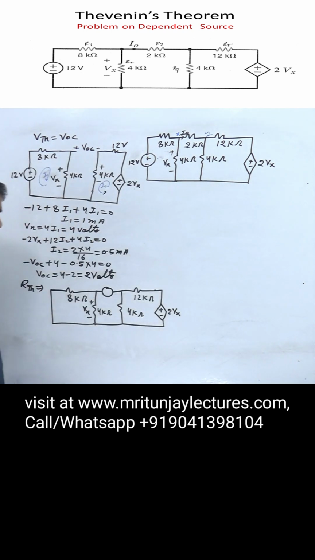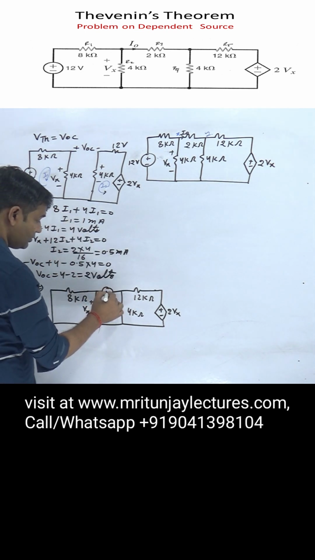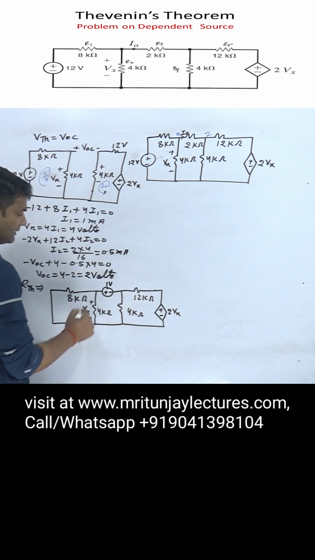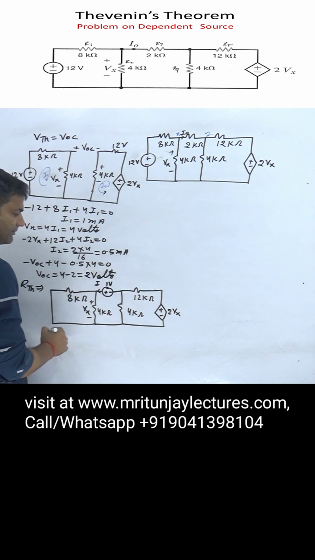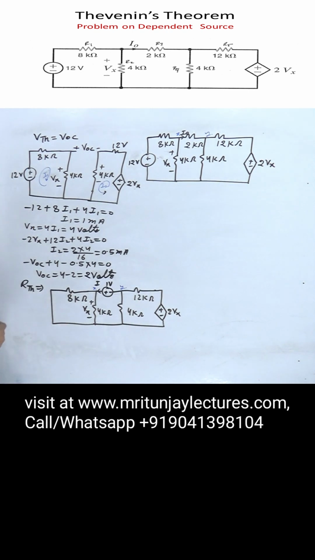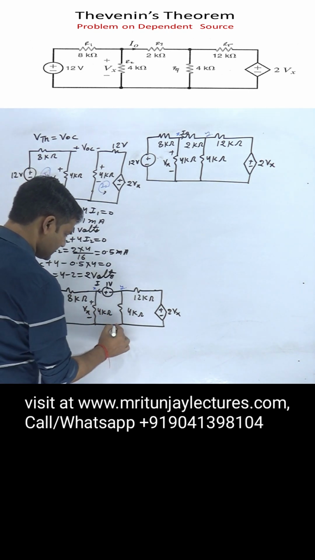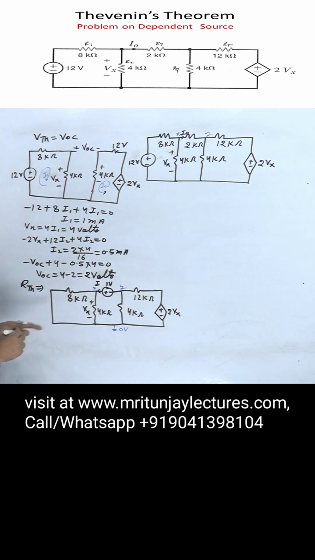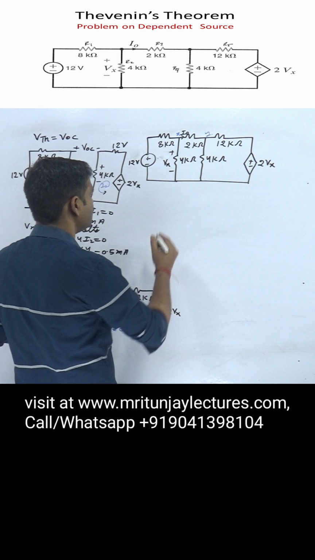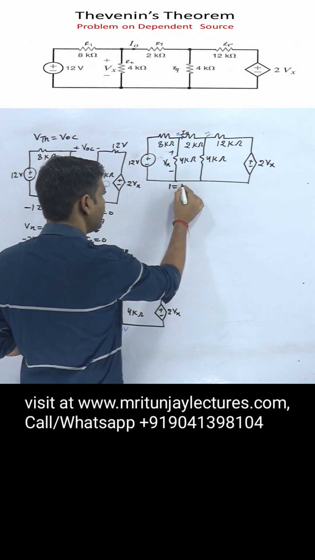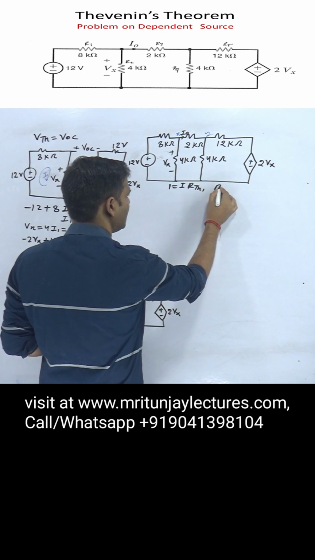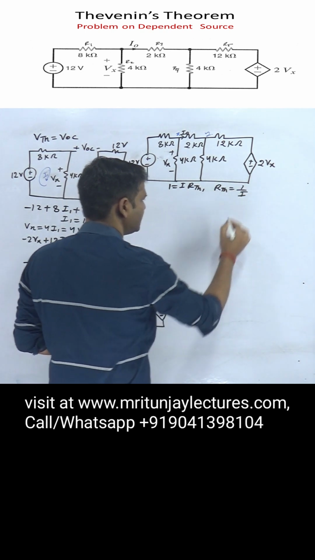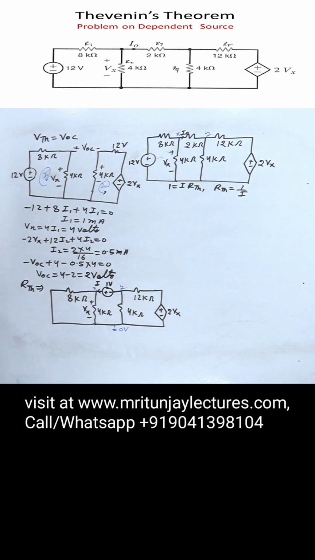Now you can assume a 1 volt voltage source, or you can assume a 1 ampere current source. Okay, if you consider a 1 volt voltage source, then what about the current? The current is I. That is X and that is Y. I know that 1 volt means I into RTH. So our motto is to determine RTH, which means 1 by I. So our motto is to determine I.